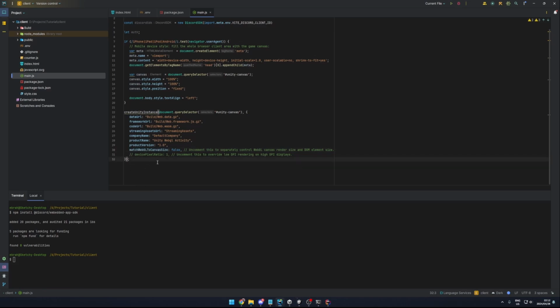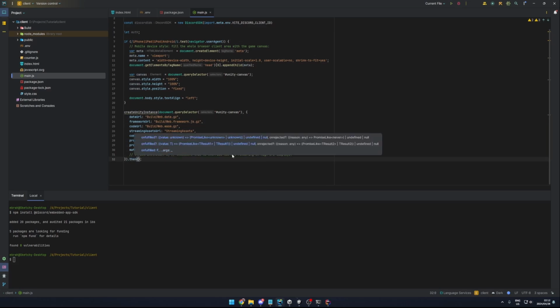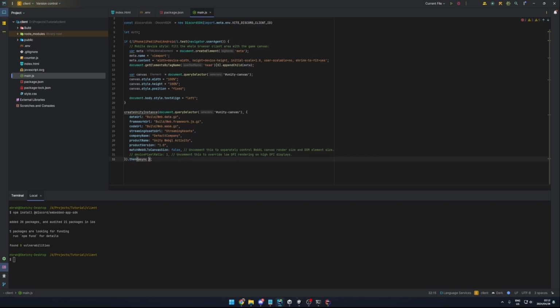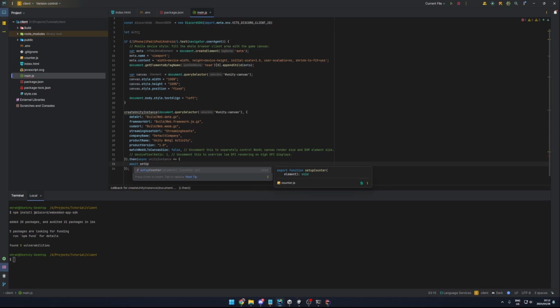And then at the end of this over here, we would want to say .then, open brackets, async unityInstance. Open that. And then what you want to do is await setupDiscordSdk. So let's have that over there.